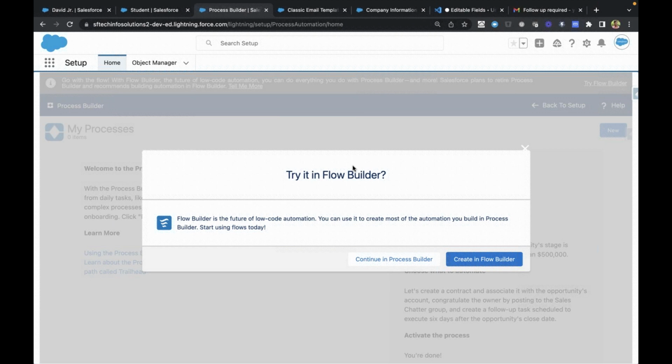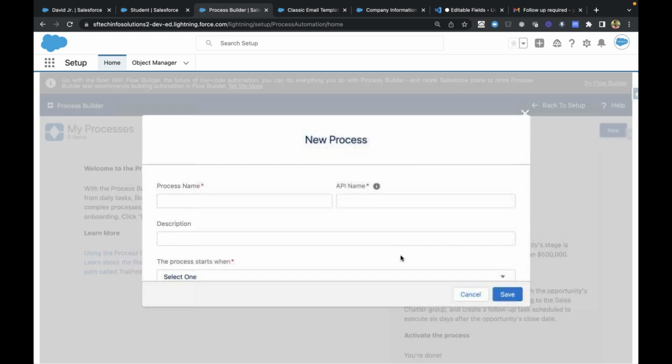As I mentioned, Salesforce is currently enforcing all the customers, all the developers, all the admins to use Flow instead of process builder. But as developers or admins, we have to know what was there in the first, process builder as well as workflow. Only then will we be able to understand Flow and why it became more powerful.